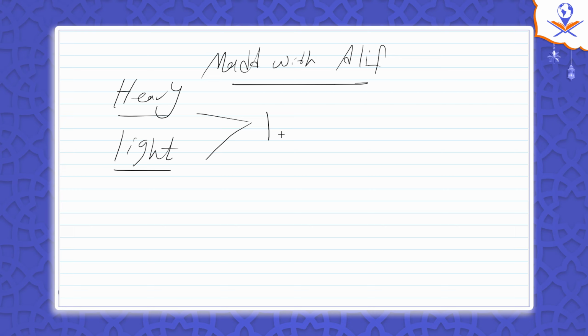Well, this alif depends on the previous letter. Let's say X letter. As we know, alif has to be preceded by fatha, so this X has to be with a fatha. But we don't care about this fatha, we care about X when it comes to heaviness and lightness. So if this X is a heavy letter, then this alif is heavy. If this X is a light letter, then this alif is light.